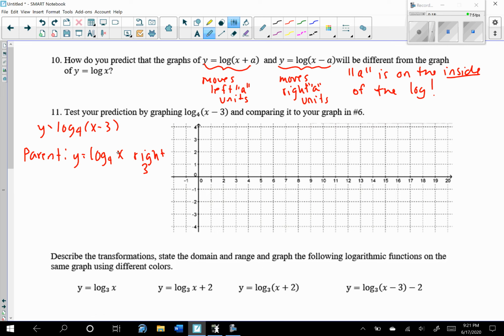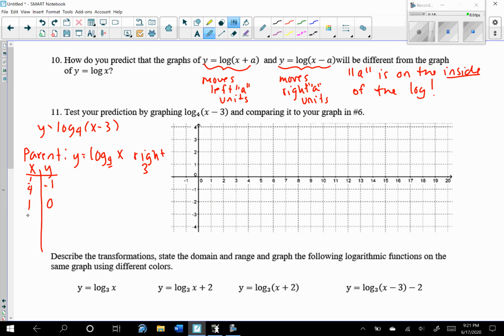So if we want to graph the parent graph, we're using a base of 4. So in my table, I could graph the inverse, but again, you should try to practice without having to graph that. So since the base is 4, I'm going to use 1/4. So log base 4 of 1/4 means 4 to what power gives us 1/4? 4 to the -1. Then the next value that I'm going to use is 1, and we know that's one of our properties. Log base 4 of 1 is 0 because 4 to the 0 power is 1.